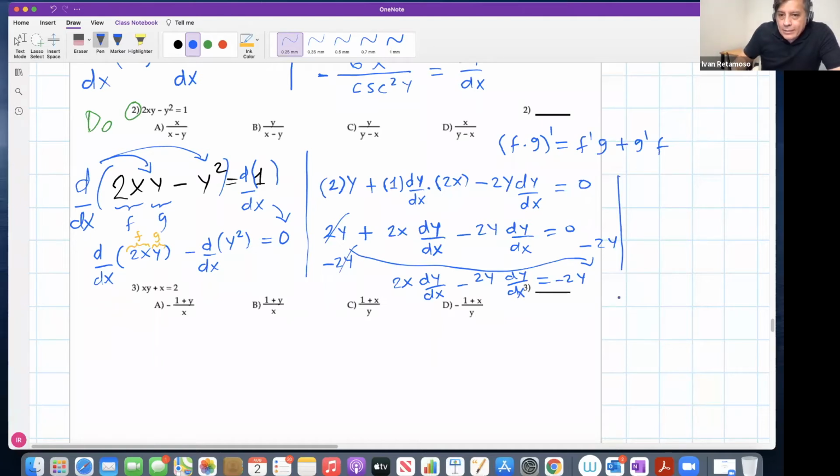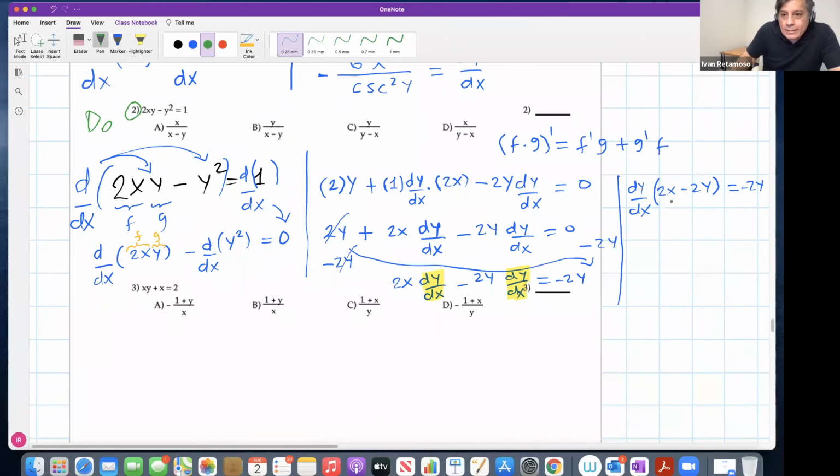Yeah, we will continue here. Factoring out this guy, the dy/dx, which is the same here. I hope you will be okay with this. dy/dx will be equal to dy/dx outside, sorry, inside (2x minus 2y), factoring it out. Equal what? Negative 2y. And look at this, guys.